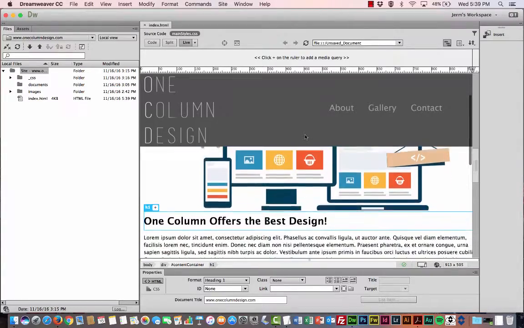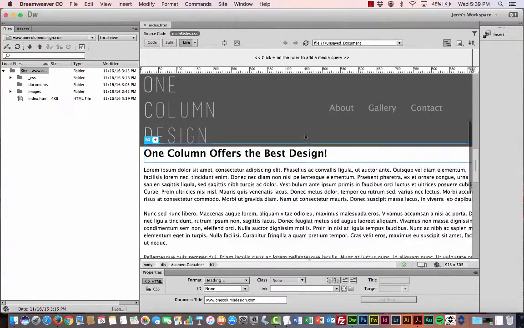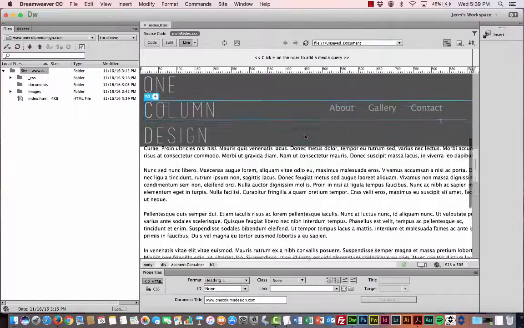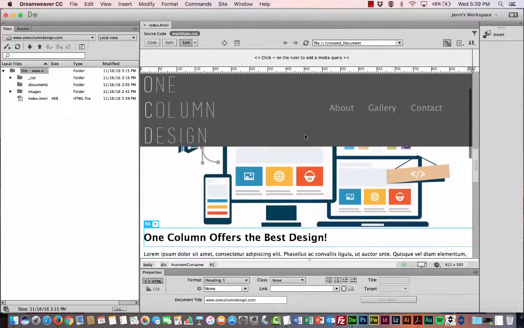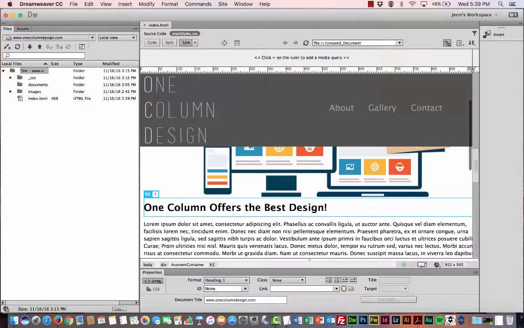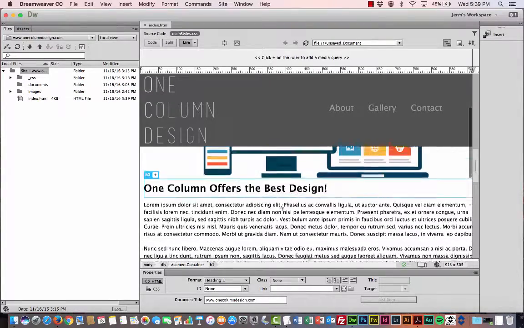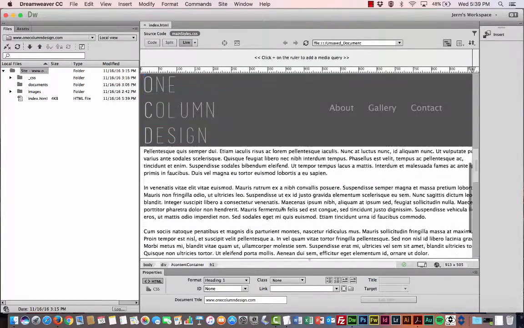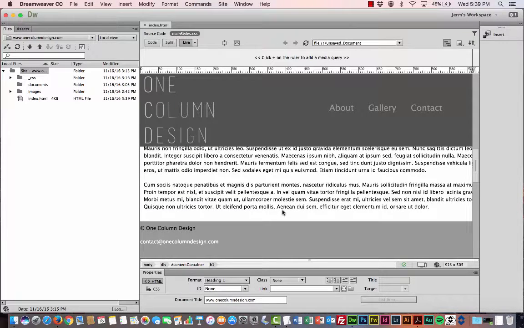So go ahead and file, save all, everything, and then click on live view here, and let's give it a trial run. Let's scroll down a little bit, look at some of our spacing here of our text. It looks pretty good, nice and even there. I think our sizing on this text right here on our H1 is perfect. We'll just go ahead and leave it the way it is, and scroll down, and there's our contact information. I feel like maybe the distance between the top and bottom here is too much.